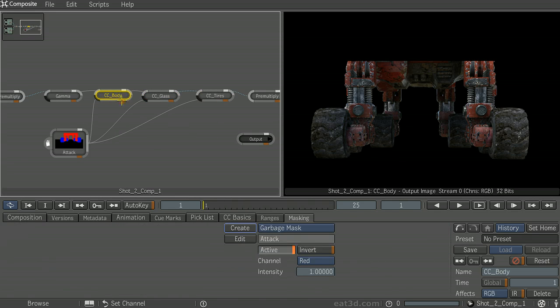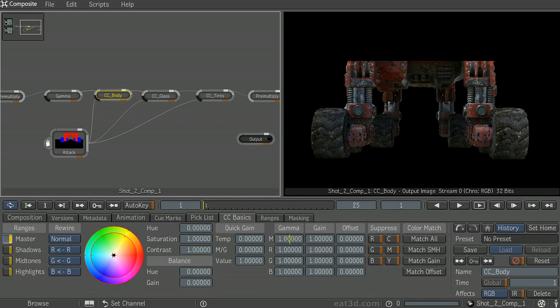So what does this do? Well, as you can see here, I can come in under the body, and under the basics, I can take the gamma and I can adjust only certain areas, which is really nice because sometimes I want my tires to be a little bit darker. So I'll go under here, under tires, and kind of bring those down and so forth. Again, all the color adjustments are things I'm going to take care of later on in the comp, but I just want to set those up for now.